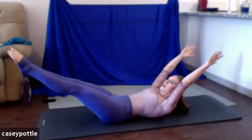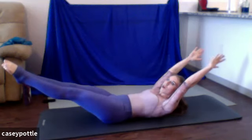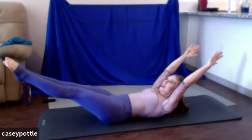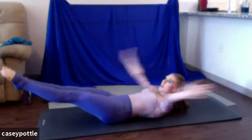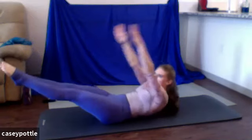One more set. Keep breathing. Check that low back's on the mat. Pull it into that tuck. And reach the toes and arms away. And hold. Keep breathing. You guys got this. Lift up to that pike. Lift, lift, lift, lift, lift. Yes. And back down.